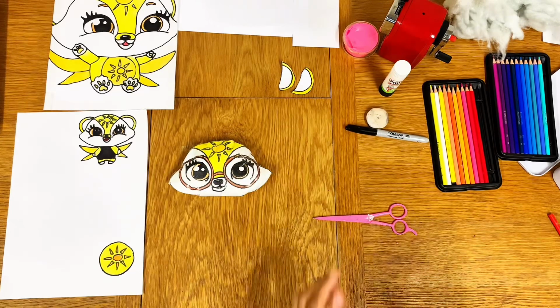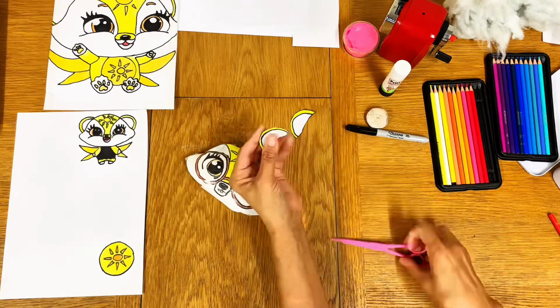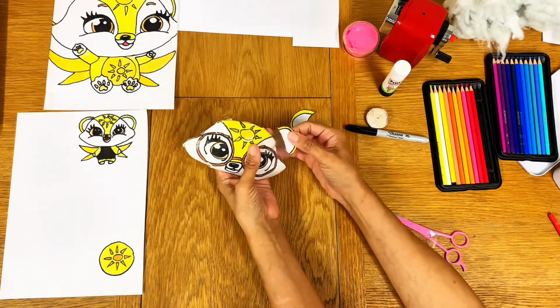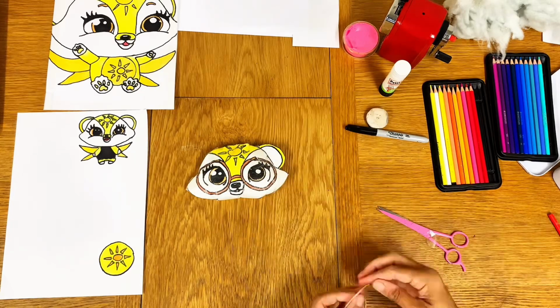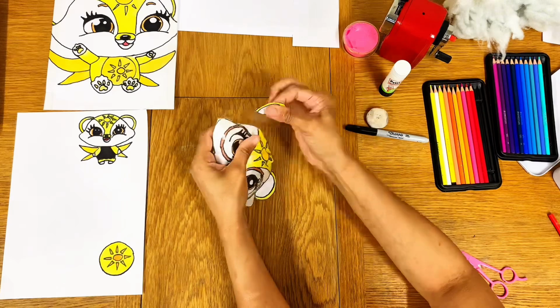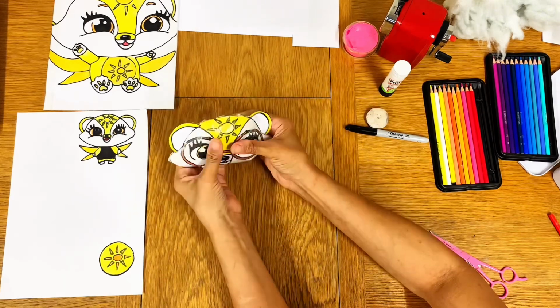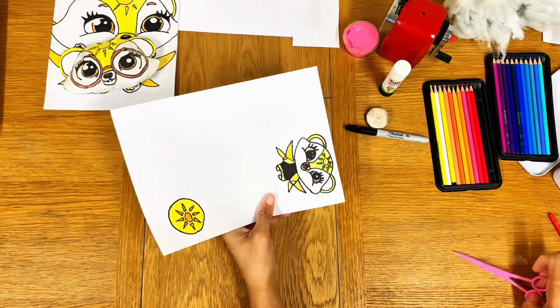Now onto the ears. Using a bit of sellotape, we are going to tape the ears to our squishy. It takes a little practice, but you'll get there. Well done. Now on to the next part.